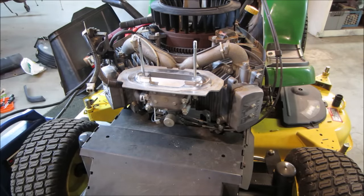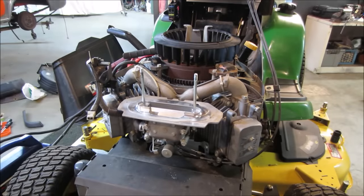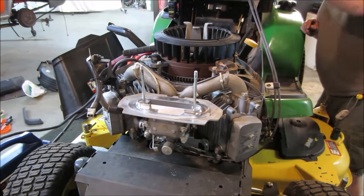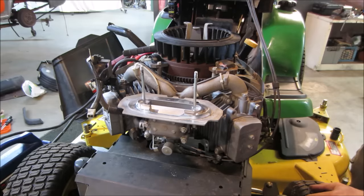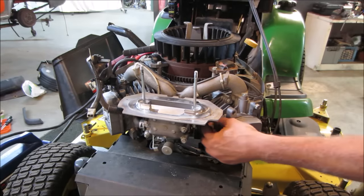Give her a crank and see what we get. I want to make sure that the throttle's down all the way too. Get you to look up just a hair in case something flies off. I want to catch it. Choke is off. The throttle does not move. Is that a bad sign?